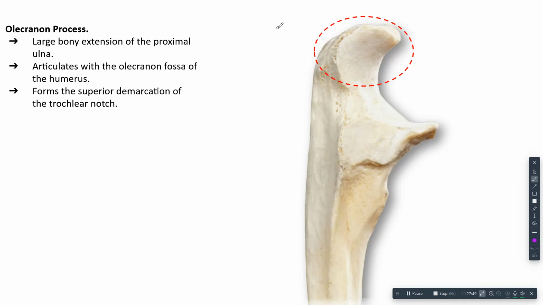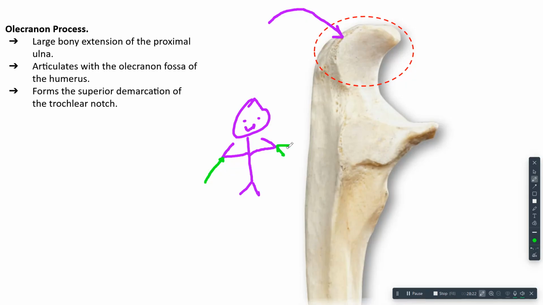So if you think about the bump of your elbow, if you bend your elbow, so if I bend my elbow, this is me. I'm making an anatomy video for you guys, so I am doing really great, and I'm going to bend my elbows. All right, that's what I look like. Actually, it's pretty good representation.